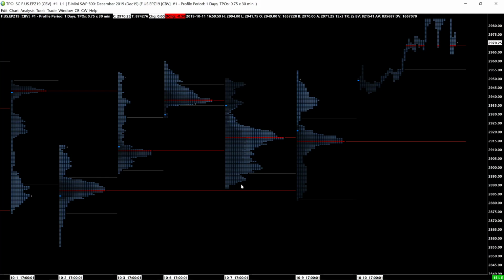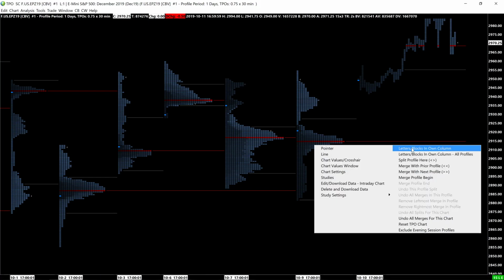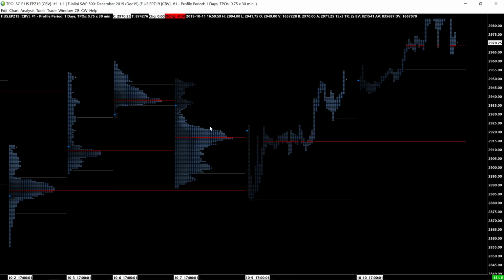This one, it's a little out of there. And then look at 10.9. So on 10.9, we opened at the top of that value area. We pushed down below, went to go retest it, failed, broke back in, tested the high. We couldn't really get that much out.